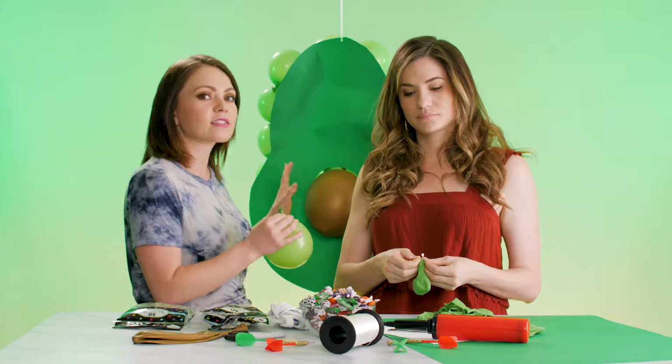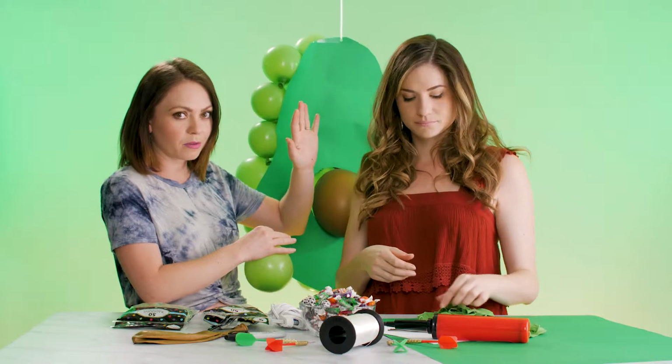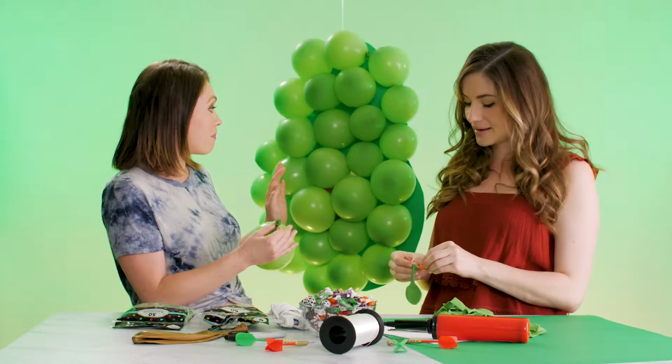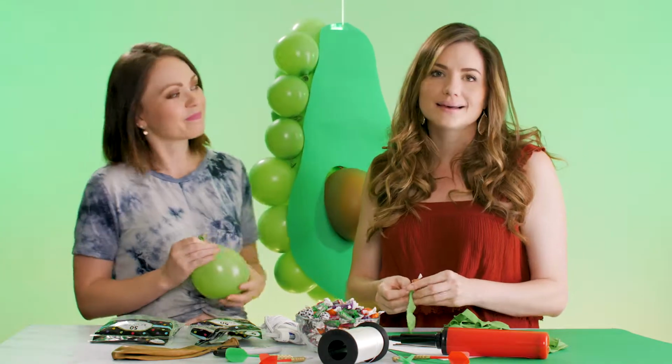Sorry, Christopher. This isn't just a balloon game where we only do one side and you stick it up on a wall and people throw darts. It's a piñata. So you hang it like we've hung it, but even better, there's candy inside. Of course, you can't have a piñata without candy.